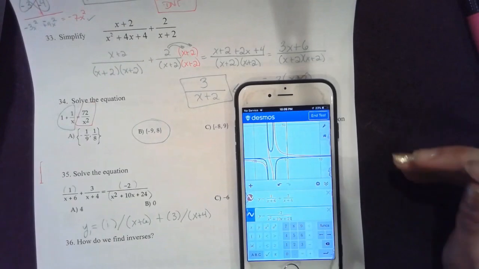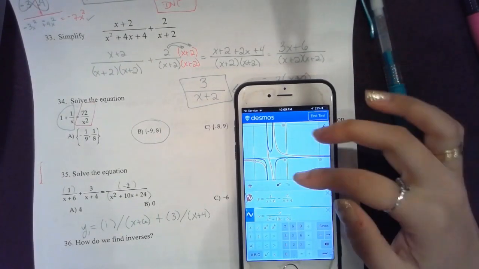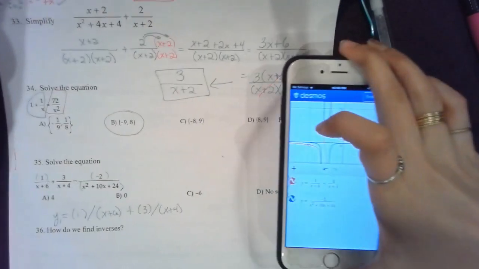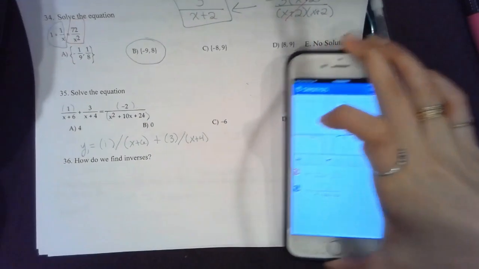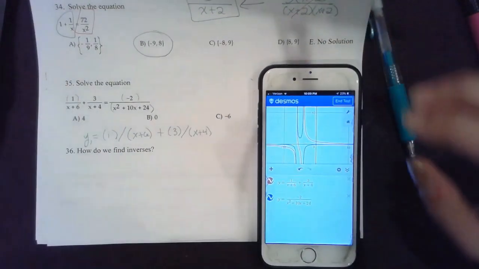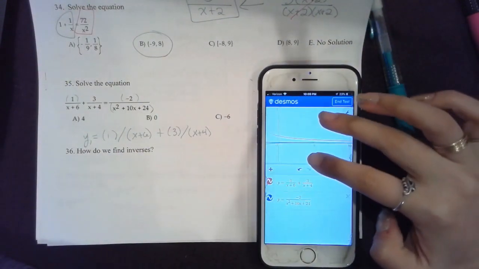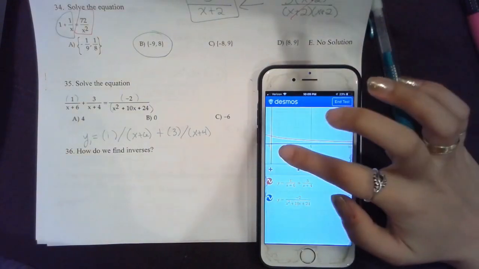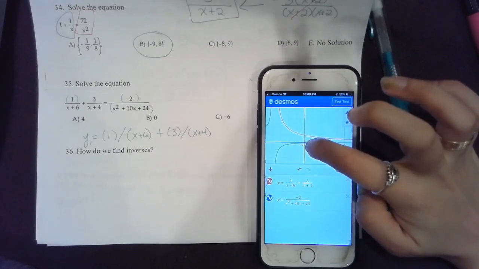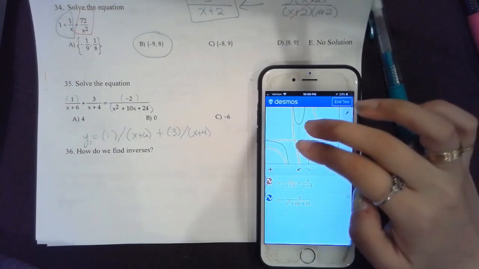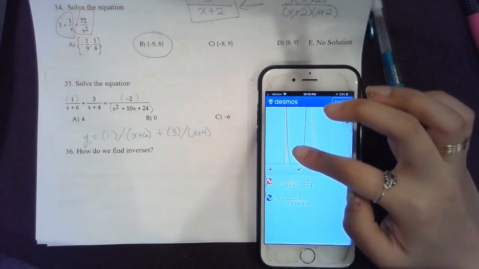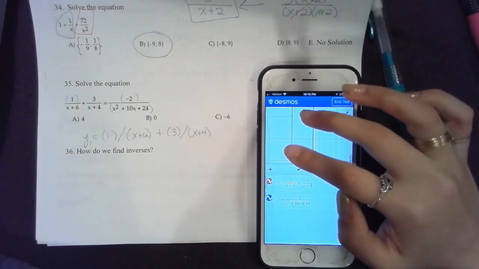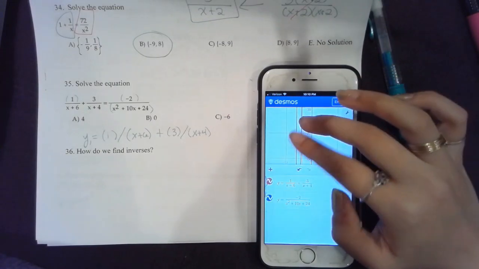Since it's kind of hard to see with these rational functions, that's when it being multiple choice comes in handy. So we have a couple options. We have 4, and it doesn't look like they intersect at 4. See, they're too far out. We can try 0, but 0, they don't intersect. We can try -6 maybe. Let's see. This is a little tricky. Where is -6? I've lost it.